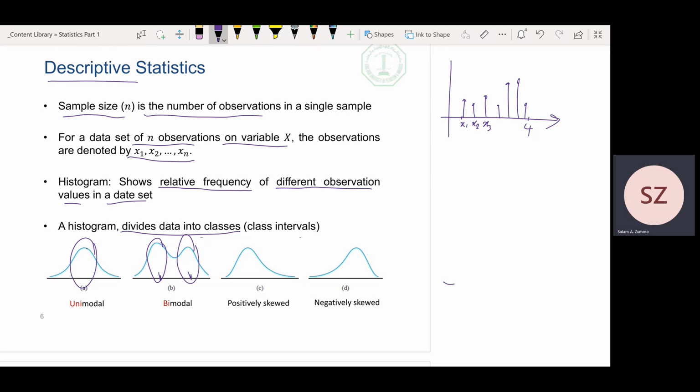You can have it, so basically this is in terms of mode. Mode means either it has one focus or two focus areas. Or you can have skewed, positive skewness or negative skewness. Is most of the population to the left of the mean or to the right of the mean? This is what we call descriptive. Until now we did not do any estimation. We only try to understand the shape of the histogram. We try to describe the shape of the histogram.